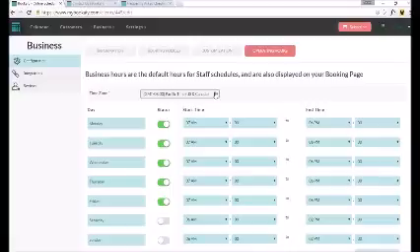Next, you'll want to choose your time zone. If you travel or your customers are in different time zones, that will all be reflected in the appointments, and appointments will be made relative to the time zone of the staff member and of the customer. And then you'll go through here and just change the business operating hours. So these are just general operating hours. Your staff members will have specific operating hours as well, but this is just for the business in general. So those are the settings that I would recommend you getting started with.